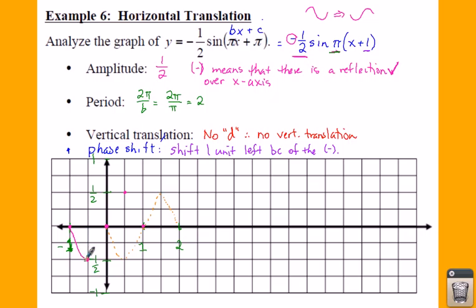So we sketch this in. We're going down, going up. Here, my friends, is a graph of y equals -1/2 sine of pi times x plus pi. It looks a lot worse than what it is. You need to break it down. You need to list any of these 4 things that you may have, and then I always try to start with a couple of these, maybe sketch a little dash graph, and then shift it. I always do my phase shift last, and that's what I'd recommend doing for you guys. So that's example 6. Booyah!